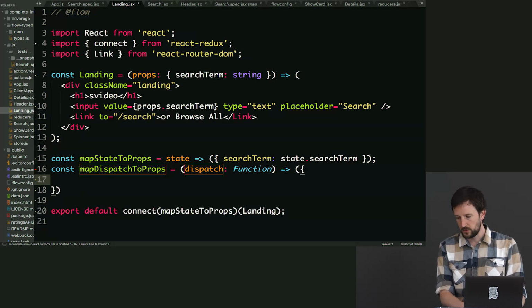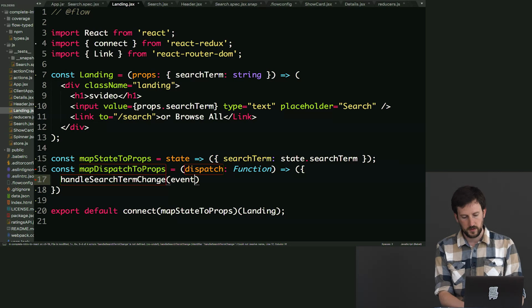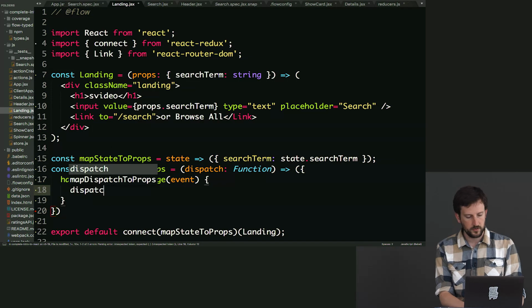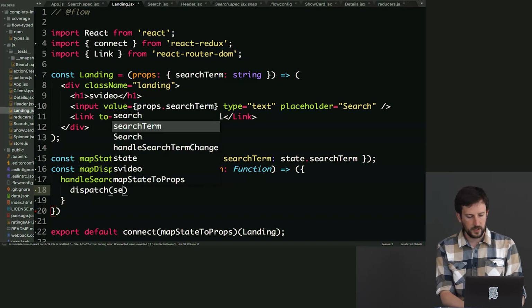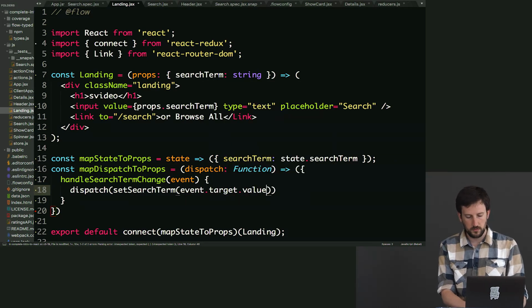And this object is going to have a handleSearchTermChange, which is going to be a function that takes in an event. And then that event is going to dispatch the results of setSearchTerm with event.target.value.